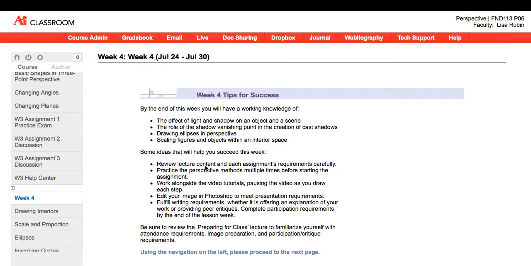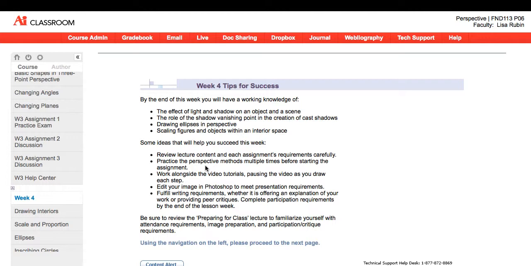Okay, class, so this week we're going to develop an interior and an exterior. We're going to start looking at how to develop interior and exterior spaces, okay? So one of the things that you really need to think about is how light and shadow look, okay? And I really do urge you to document or find reference pictures for how shadows fall and how light appears, because it's really hard for even the most advanced artist to imagine that accurately, okay?